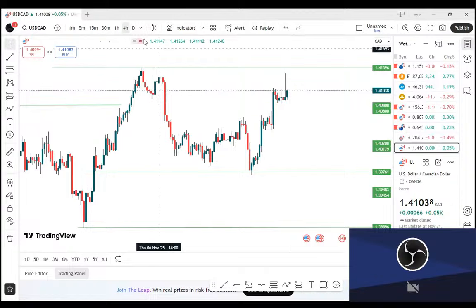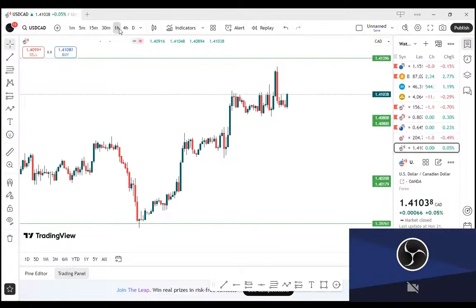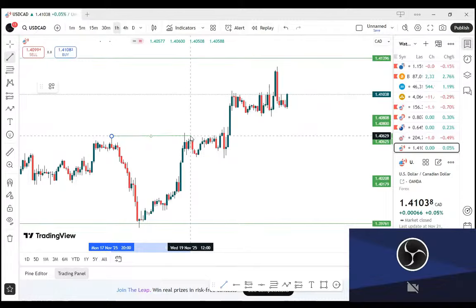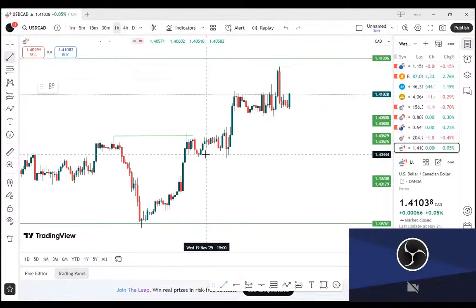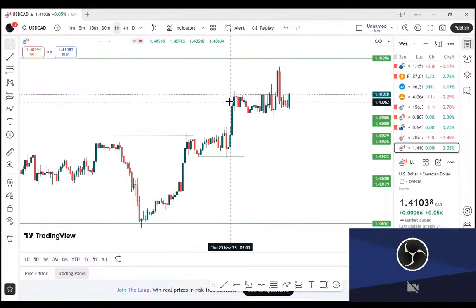Wait for price. If you drop lower from your 4 hours time frame to your 1 hour time frame, you notice price is currently pushing up. After giving us this, it started making swings, taking out these highs, making a retracement, swinging all the way to these highs, making a retracement, giving us this low. This is the low. It went aggressively, taking out these highs, making a retracement to this low.